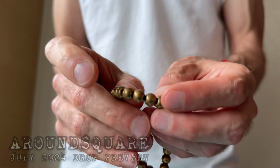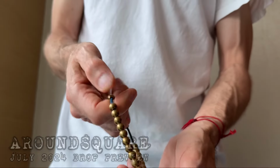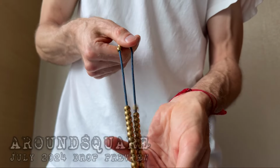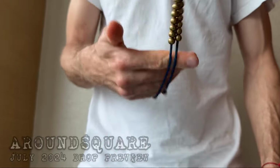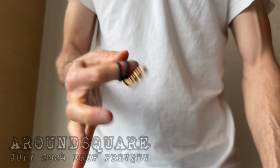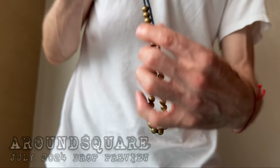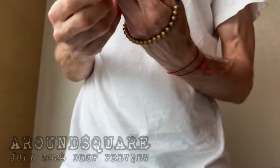The edge of the beads hugs the cord a little bit more, okay? So yeah, it's quite nice for bead counting. And we're doing a 33 bead configuration on a long form length set of the cord. Pretty much all of my sets are set up in this manner, where I like to wear them long form, with the double loop.